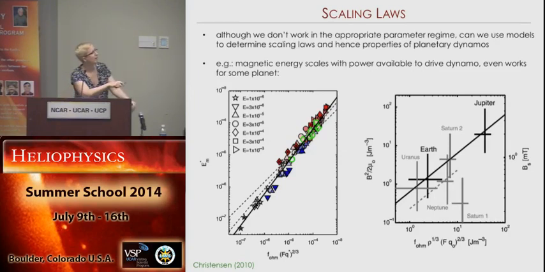And there's actually, in the paper by Ulrich Christensen, he extends this out to the stellar regime and shows that there are certain stars that also fall on this line, although not all stars. The sun does not fall on this line, okay? So it's also possible that maybe these scaling laws are doing well at estimating the driving motions and the force balances and the magnetic field generation mechanism inside planets and stars.